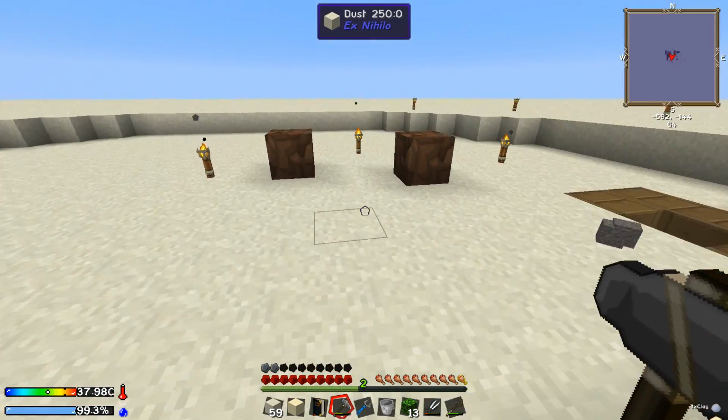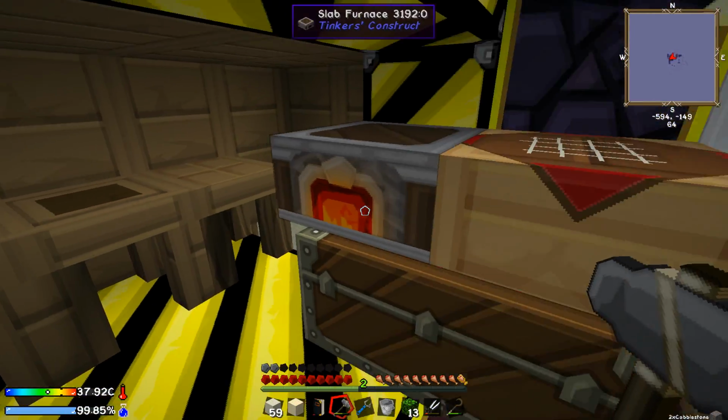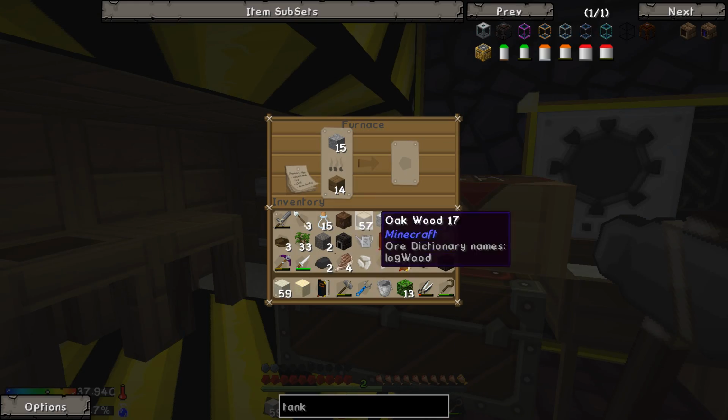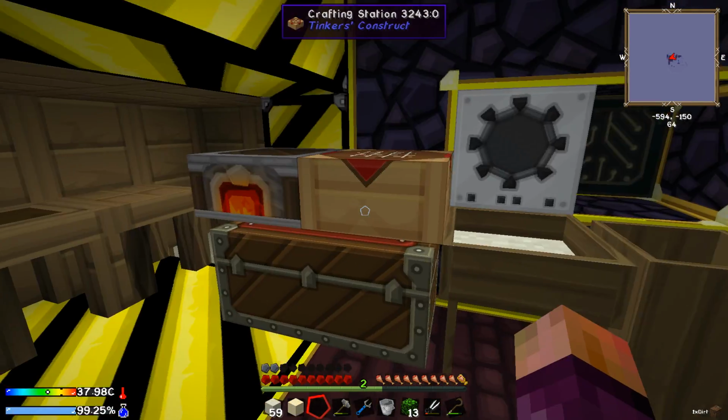We don't really need that wooden chest plate because our camel pack just takes up all of our space. So yeah, that's kind of a thing. And I think we should be pretty good to go. So we'll wait for that to finish and then we can move on. We do have a mighty smelting book, which is very nice.